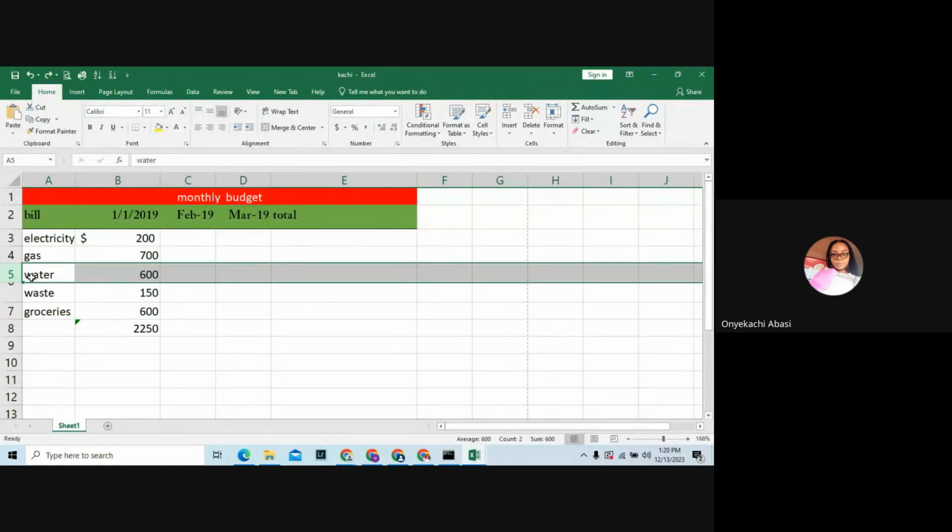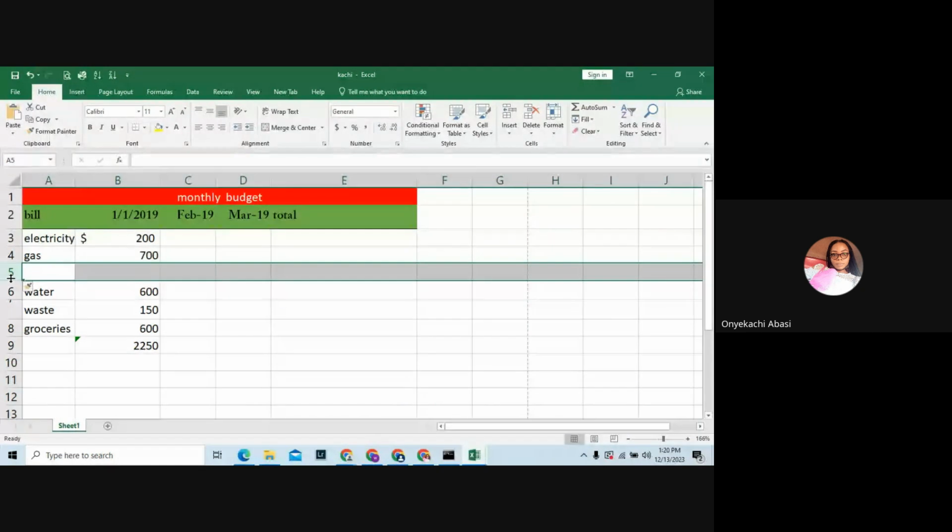That place you want it, click on it, right click, highlight that row. Press your control key, press your shift key, and press the plus sign. Did you notice what happened? It added another row for you to put your bread comfortably. So you hold down your control key, hold down your shift key, and then press your plus sign. That plus button that has minus and plus close to the backspace. Just press it. Please do it.